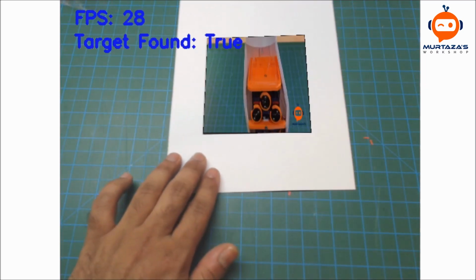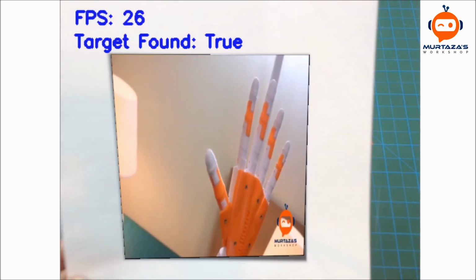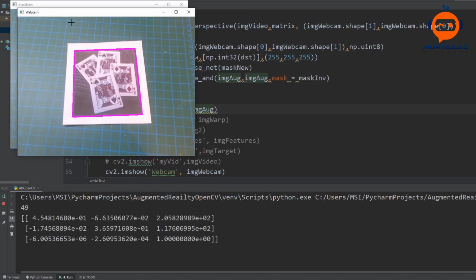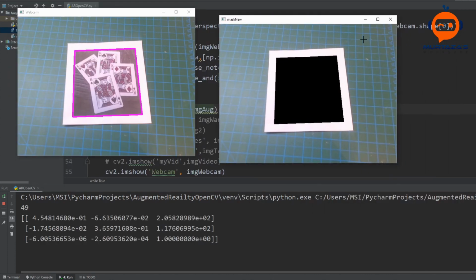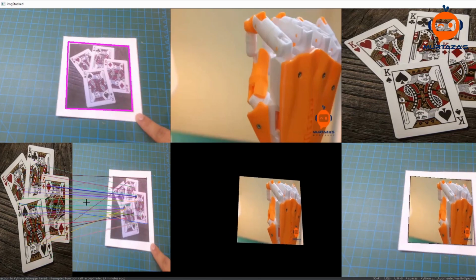This is part 3 of the Augmented Reality OpenCV series. So far we have created our detector and used it to find the bounding box in the image. In the final part we are going to create the appropriate mask and then augment the image to overlay a video. We will also look at how we can stack these images together to show the complete pipeline.